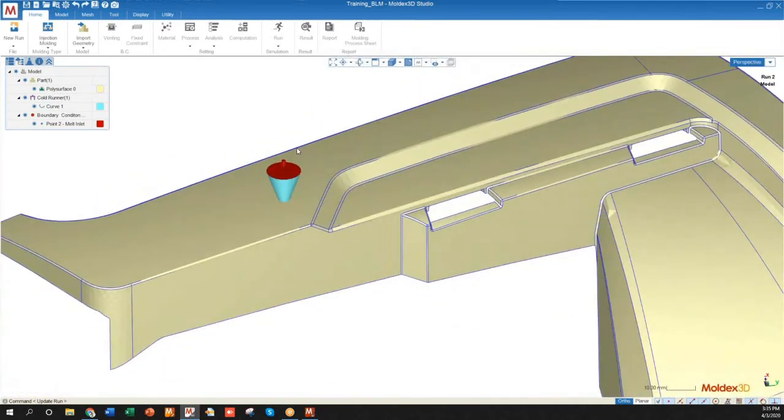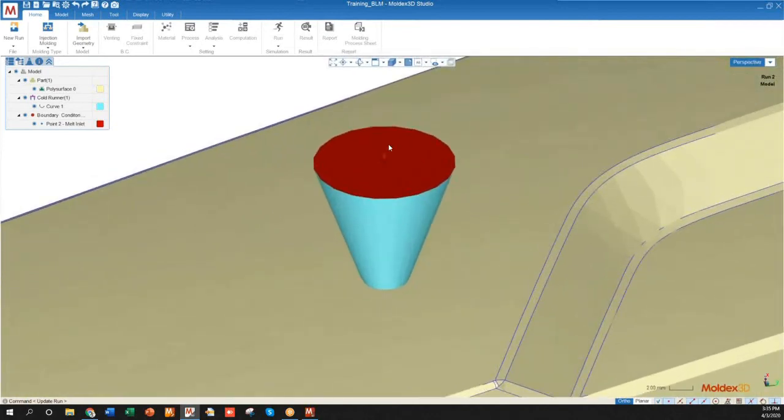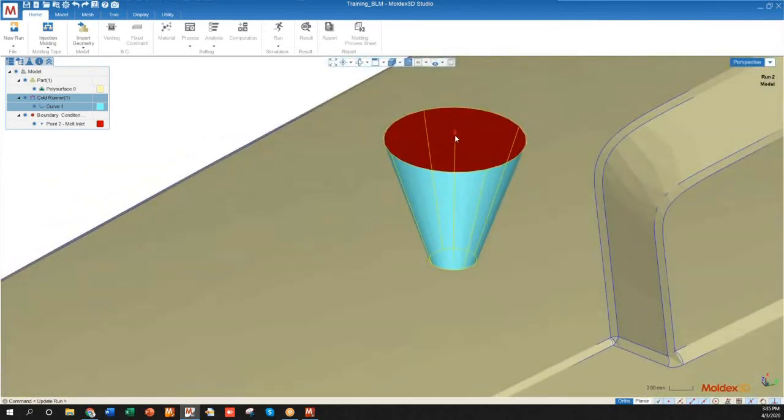Now, one of the cool things about gates, if they're created in Moldex3D, is that we use a line-defined method. So if you highlight or left-click on your gate, you'll actually see that there's a center line going all the way through your gate. So our gates here are actually just a curve object or a one-dimensional object with the three-dimensional properties defined by the inlet and outlet diameters of the gate as well as the length of the gate.